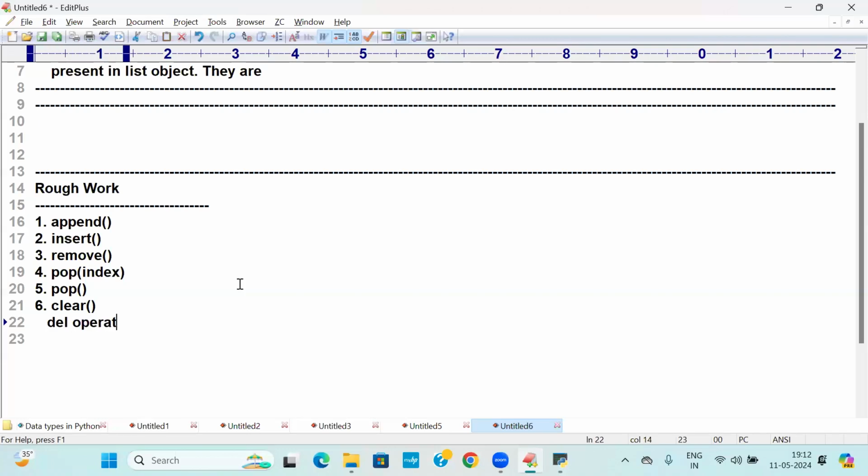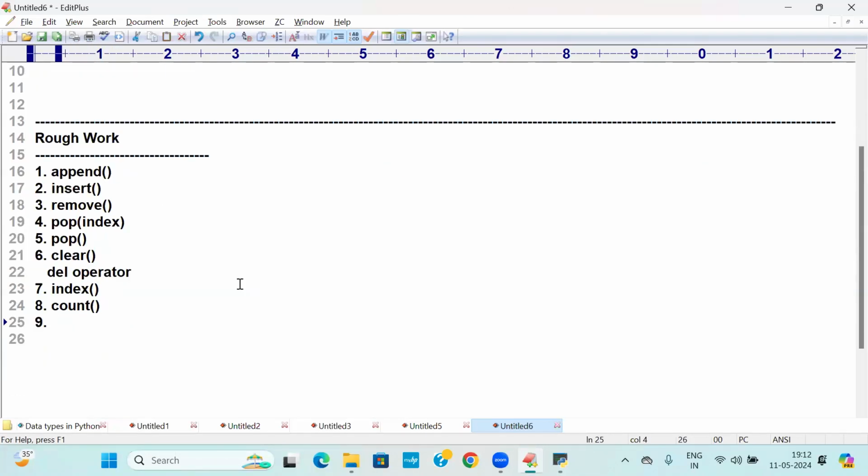Then index. The eighth is count. The ninth is the copy function. The tenth is reverse. The eleventh is sort. The twelfth is extend. These are the complete functions present in list.